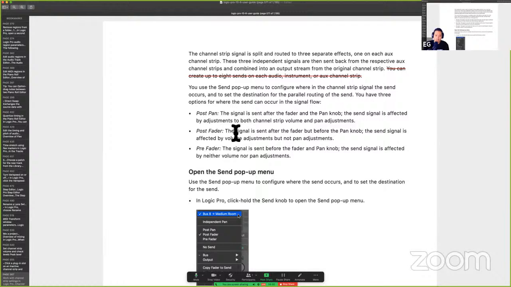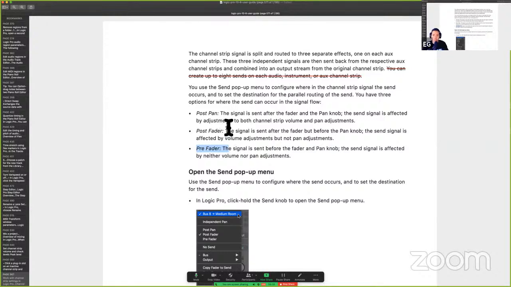So basically, now we're talking about the signal chain. Where is this going to go out? Is it going to go after the pan? Is it going to go after the volume fader or before the volume fader? And these all have pretty dramatically different results. To be honest, if you're a beginner, it's not going to make the biggest difference. This only makes a difference as soon as you get into that expert pro world, where you really start to create big mixes, big changes. So don't worry about it too much, but definitely learn it.